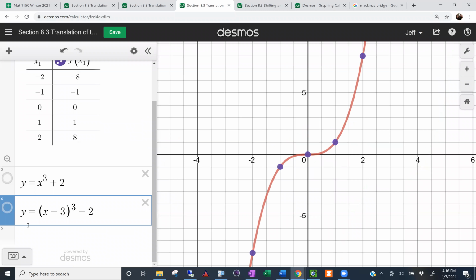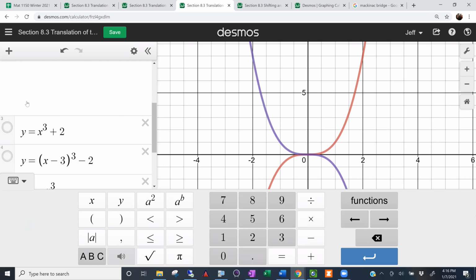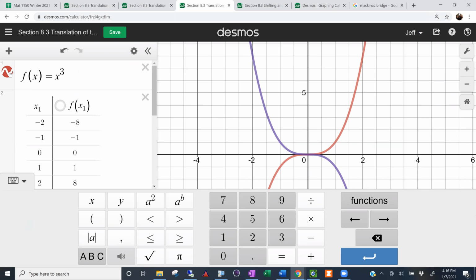So I'll shut this off, and I'll get rid of these points here because they're distracting. So this is the graph of y equals x cubed. If I had the graph of y equals negative x cubed, you can see that it's just a reflection. It's just been flipped around the x-axis. Now, our graph is a little bit more than just that. So let me shut that off.